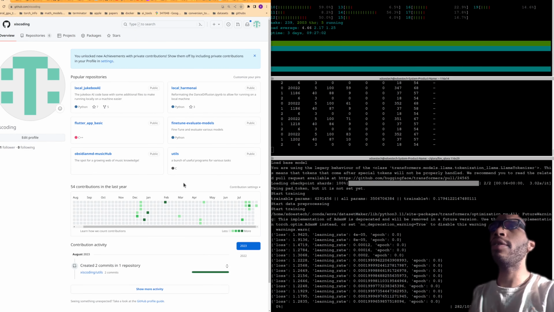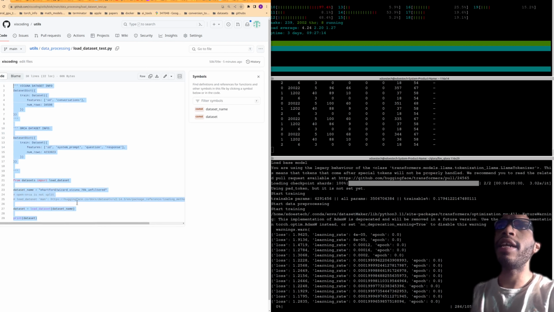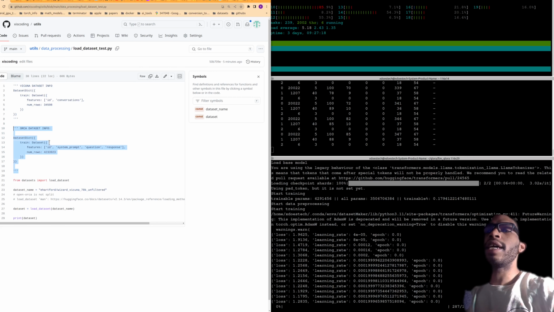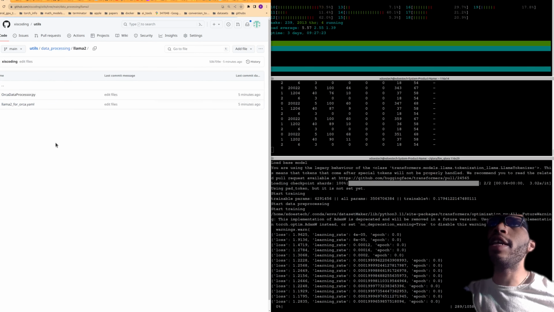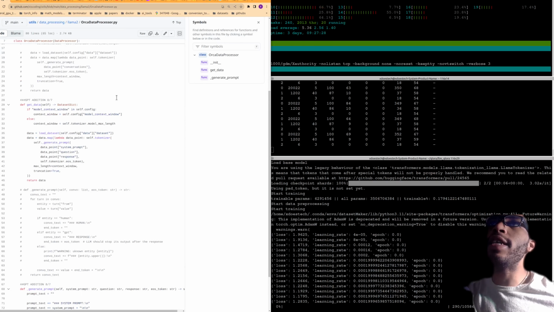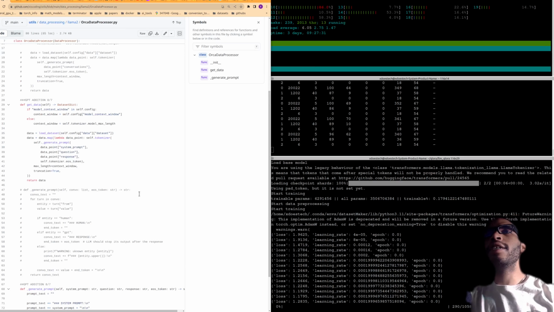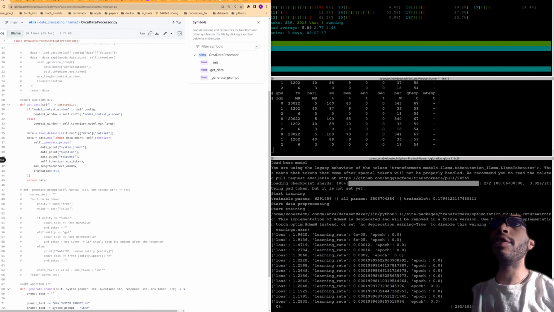I uploaded all the code that I had to edit in the GitHub. It should be in the utils under data processing in the Llama 2. I also have this little test thing here that is good to see what your dataset looks like. In case you don't want to use the Orca dataset, you are going to want to know what the features are. Once you know the features, it's going to be pretty easy to edit the Orca data processor to be a data processor for your data set. So let's take a quick look at it. We'll be in and out of here in 5 minutes, and hopefully you'll get some use out of this.